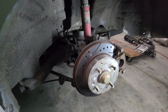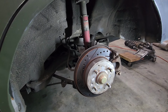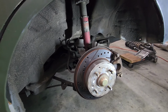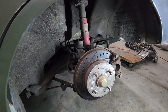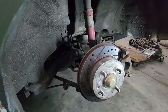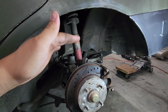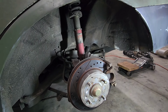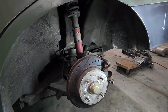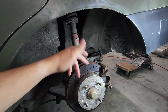So I'm gonna start in the rear, guys. I'm not gonna do this step by step because I just did it to the daily CG. And if you wanna watch that video, I'll be sure to link it in this video so that you can check out us installing the coilovers. But it should definitely be a lot easier this time around just because these are already coilovers, so it's a lot shorter than the stock setup. And it should be easier to get these out of here versus the stock stuff. The stock is so long, man. It's hell getting it over top of all these.